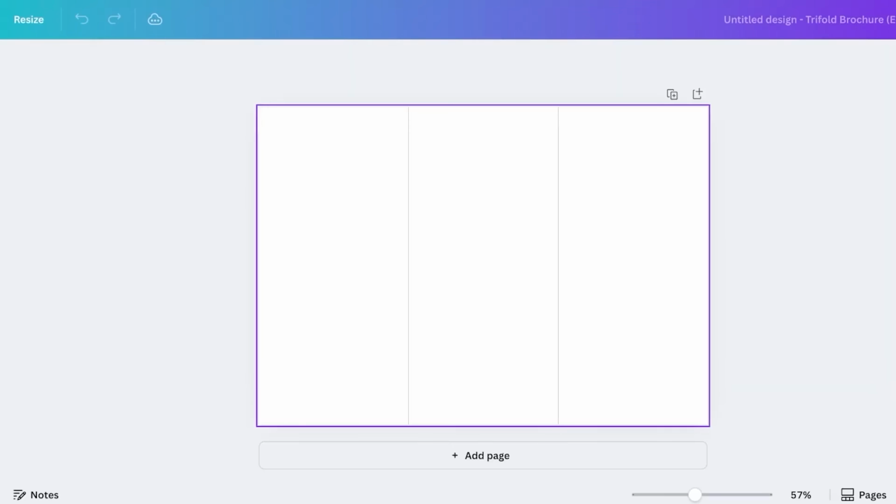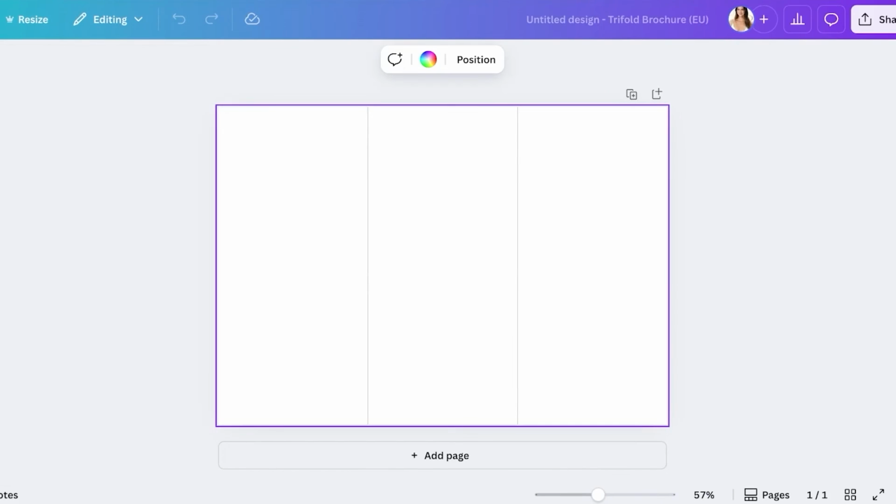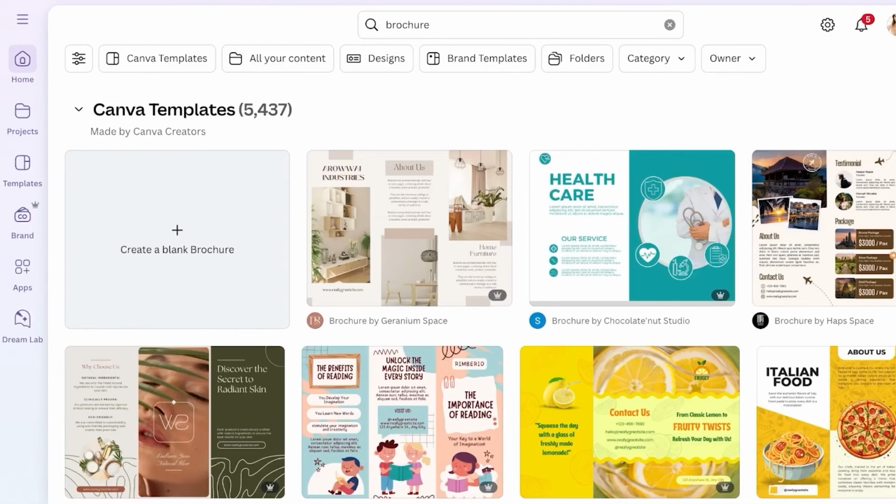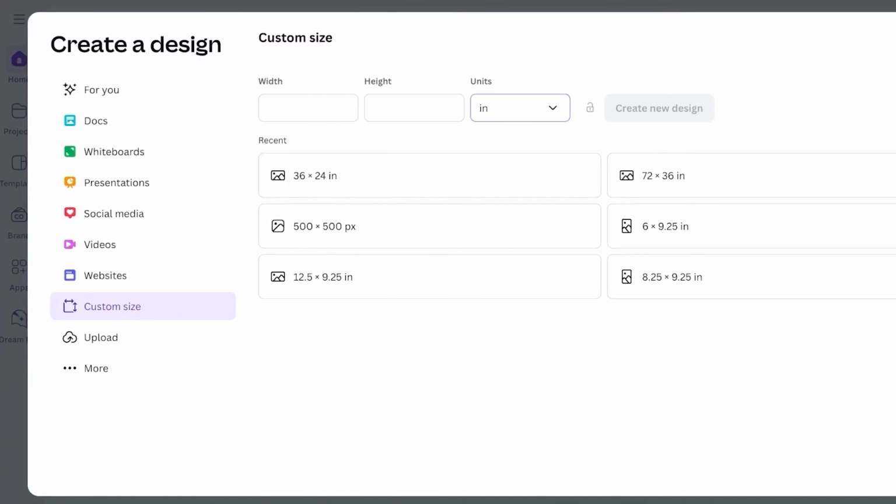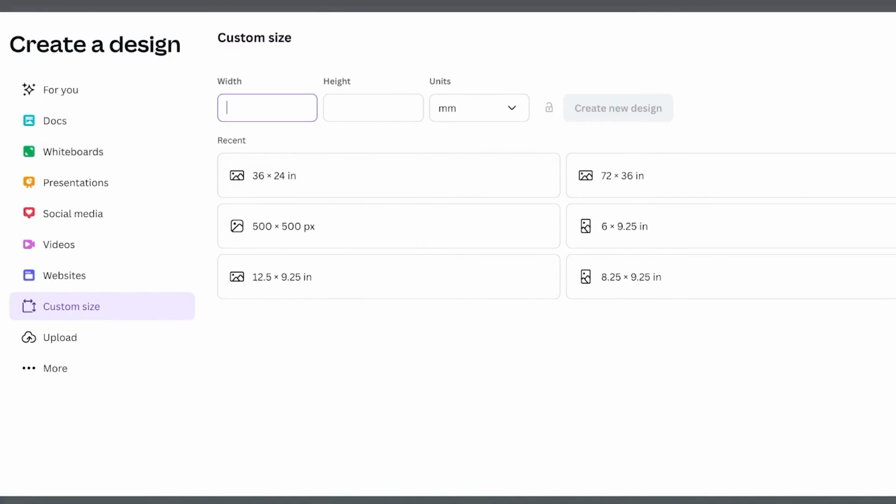When you create your blank brochure, you just need to divide it into 3 sections. You guys will see these grid lines when you open up a blank template for a brochure. However, if you do not pick the blank template for a brochure and enter your own custom size, then you can divide it in 3 equal parts very simply, and I'm just going to show that to you very quickly. So let's say I'm going to go with mm, and the width is 240, let's say, and the height was like 290. This is just an estimation. And I'm going to click on create new design.